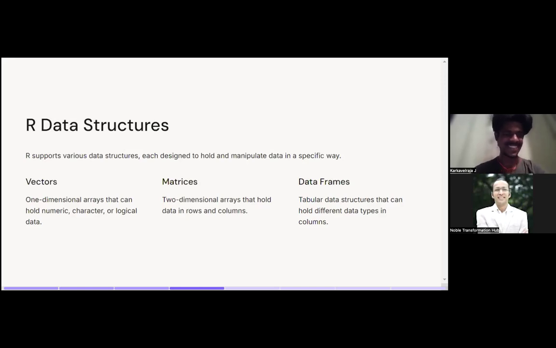Yeah, that's great, sir. Because, like Sarah is mentioning, due to copyright issues they are having different names. So what this vector does is the same thing that the list does, or an n-dimensional array does, is the same as a matrix does in Python. The data frames we have, we have a replica of the same data frame in Python by using pandas. When we have to learn any language or any concept, we need to learn from that level, so that after that, whatever programming language you are learning, it should be easy.